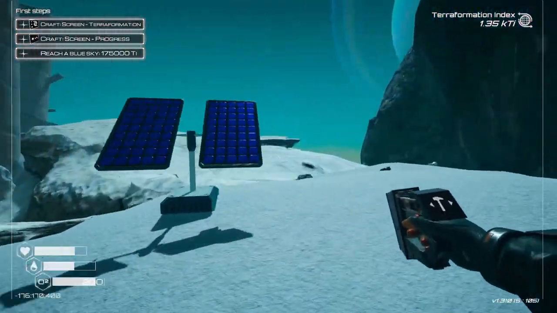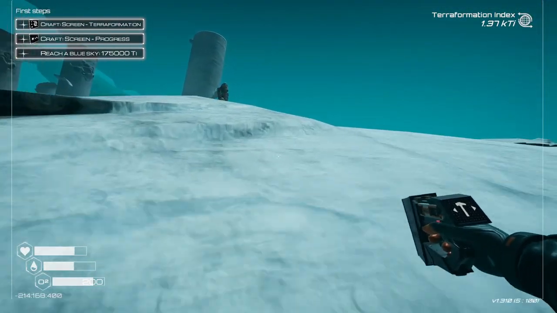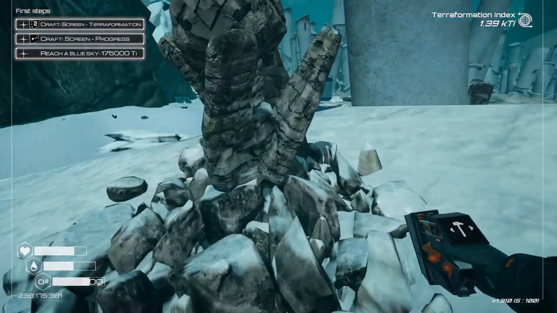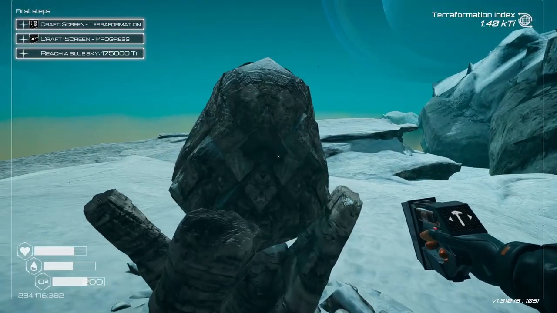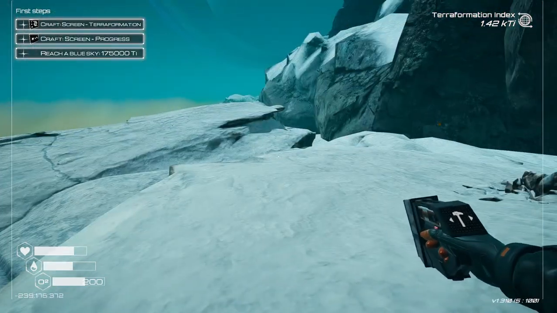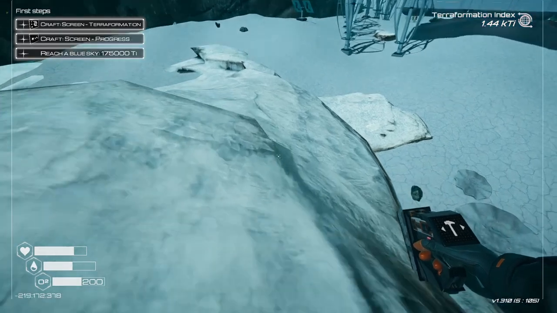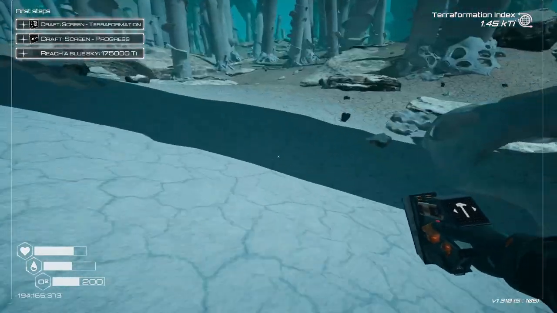What is that? That one looks interesting. What is that? Cannot interact with it, but this one looks really interesting. Wouldn't you? What did I need it for that? Iron and cobalt. Okay. Apparently this is iron here. We got the cobalt inside.